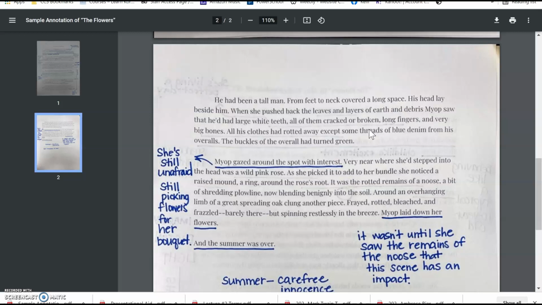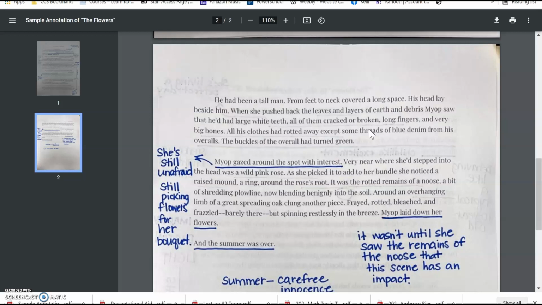So we associate the seasons with the span of someone's life. You're born in the spring when all things are new. Your summer is your young days of carefree innocence where you play and everybody's out of school and you enjoy your life.